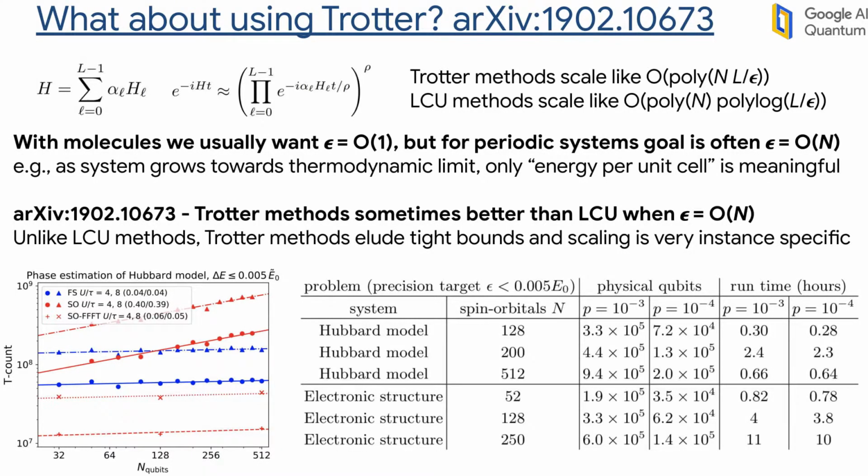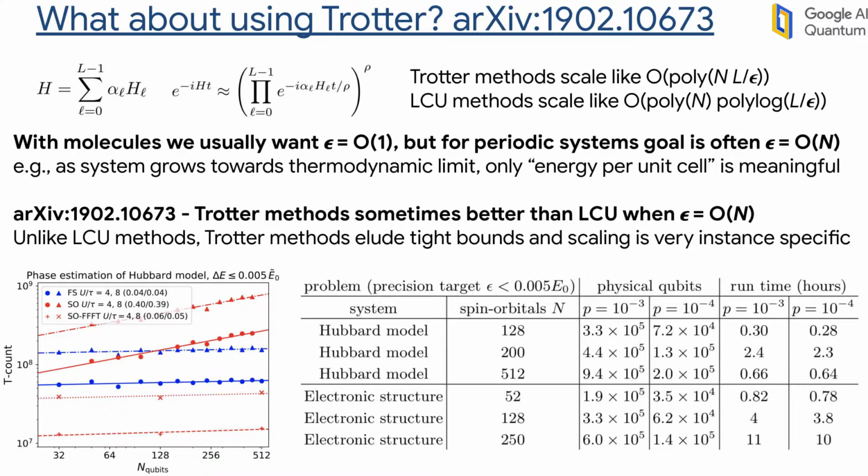You might be wondering, well, all that LCU stuff was really complicated. What about product formulas? Just good old-fashioned Trotter where you do something like this. Use your Hamiltonian as a sum of terms, and you just sort of simulate them one after another. Well, the thing about Trotter methods is that they tend to scale polynomially in, of course, the number of qubits, but also polynomially in the number of terms in the Hamiltonian, which I'm calling L here. And that's because you just typically have to simulate each term at least once. Earl has some methods which avoid that, but generally you see that.